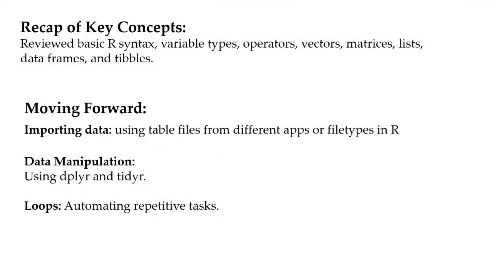So moving forward, we'll be looking at using table files from different apps or file types. So we'll be looking at importing data into R. You have your data in an Excel sheet. How do you import it into R? We will look at how to do that. And then we will look at data manipulation, that is using the dplyr and tidy packages. And then we'll also look at loops, control structures. If you want to automate repeating tasks, then you can look at using loops. So we'll look at importing data, data manipulation, and then loops.